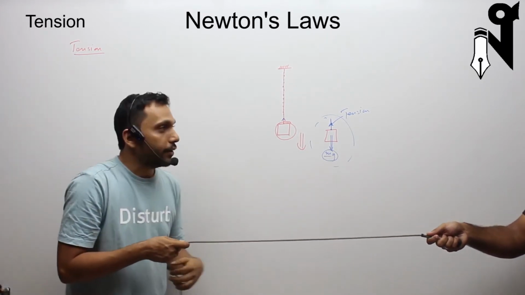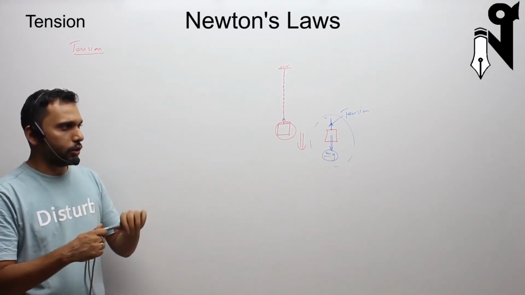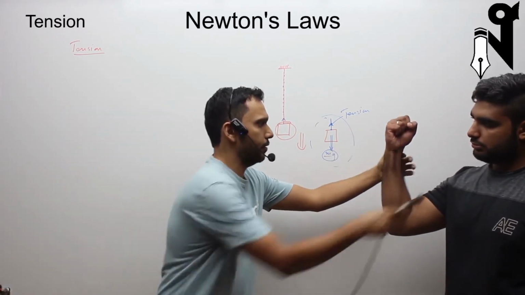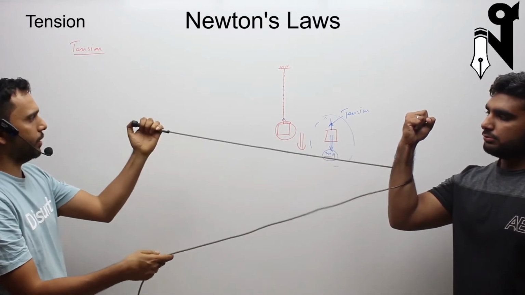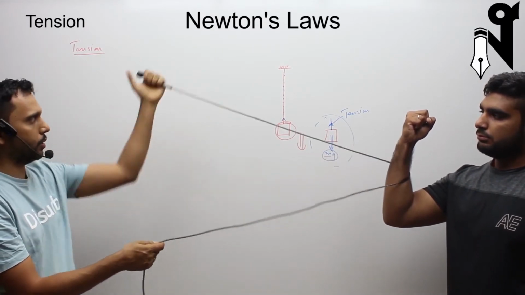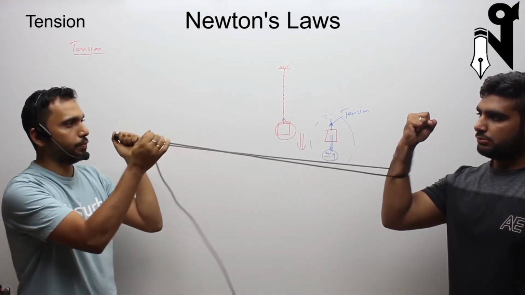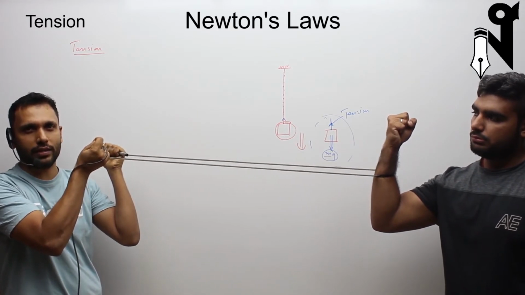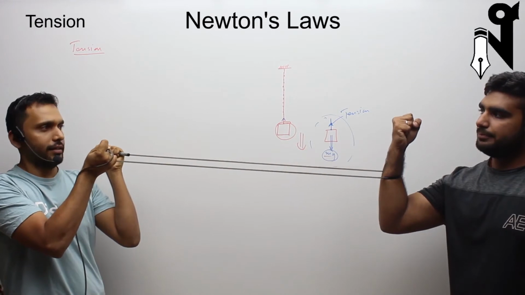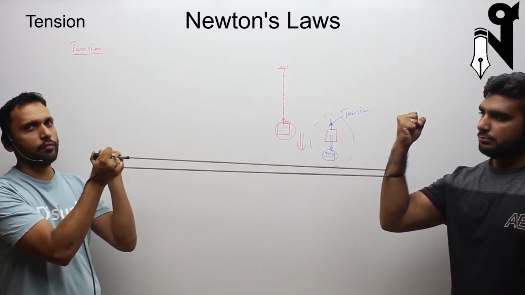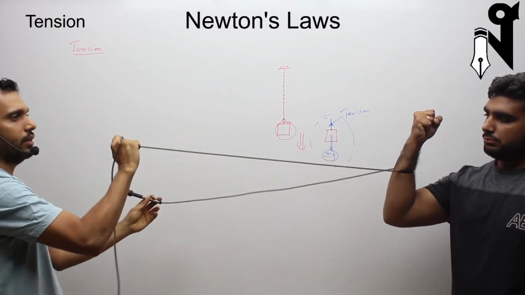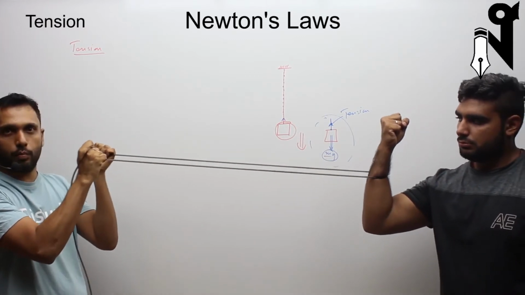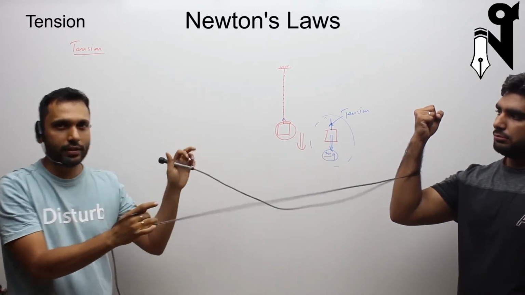So, thank you. One more thing before he goes away, I'll just demonstrate a better way of pulling since I could not manage. Just put your hand like this. Now suppose I have put this end onto a wall. So suppose this hand is a wall, and I pull this end with an equal amount. This time I am managing double the force I managed last time. So I am pulling it by a much larger force. What I have used is a wall. I am just spending my energy on one part of the string. In the case when there is no wall, I am spending my energy on both parts of the string. I am going to discuss this case also later.